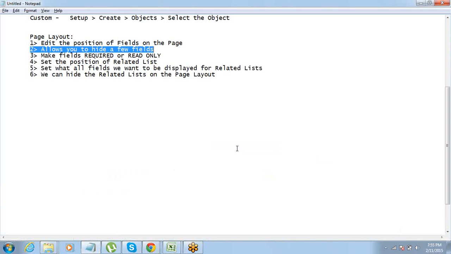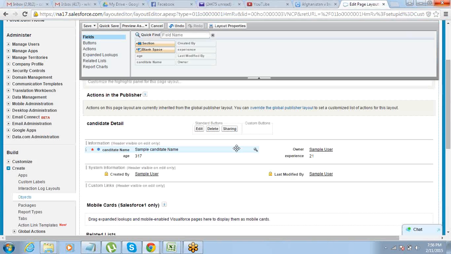For example, you have a certain field which is automatically calculating some value which you need internally, but you don't want your end users to see. You can simply go and hide it from the end user. They will not see it. Age, for example. Now the employees do not want the HR person to see their age, but technically they want to store it. So just hide the field. Don't delete the field. If you delete the field, data will be lost. If you hide it, then the data will be there. Data will not be visible.